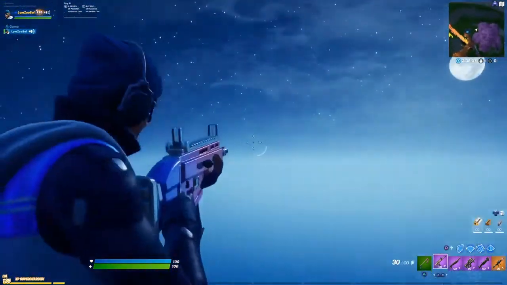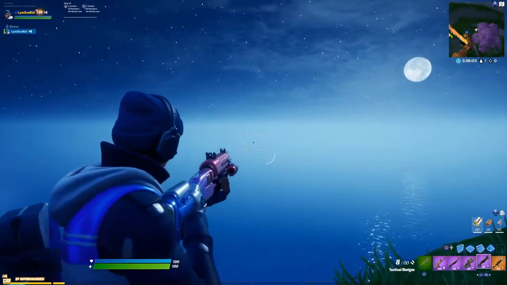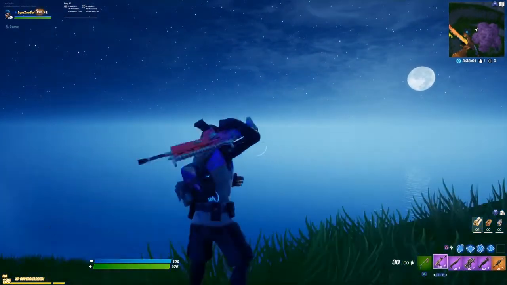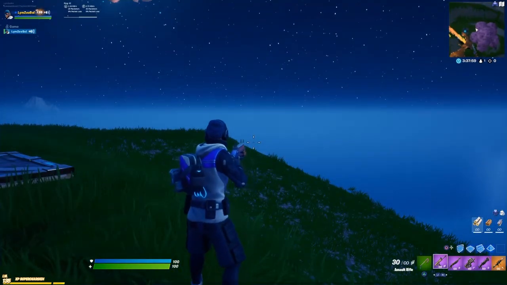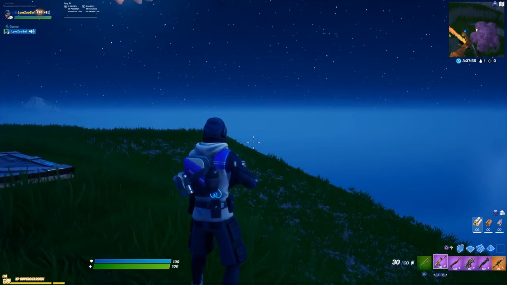So this is what it looks like when you aim down sights with him. Got a couple of guns here. So yeah, and then I have a showcase of what his back bling looks like with a bunch of other skins and what the skin looks like with a bunch of other back blings. So you could make a combo if you wanted to.